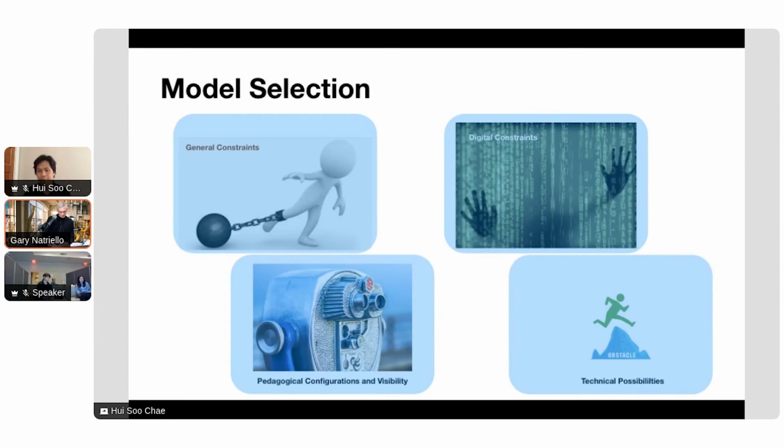On the other hand, we also have some digital constraints. Hisu and I originally started out team teaching in real physical space, and did that for many years. And that was, I think, although challenging, because you have to organize the space and support it and make it effective, also has limitations. And so some of the digital opportunities open up some things that you couldn't do elsewhere. And if nothing else, just the fact that you don't have to all be in the same place and time to do that. And then there's pedagogical constraints.